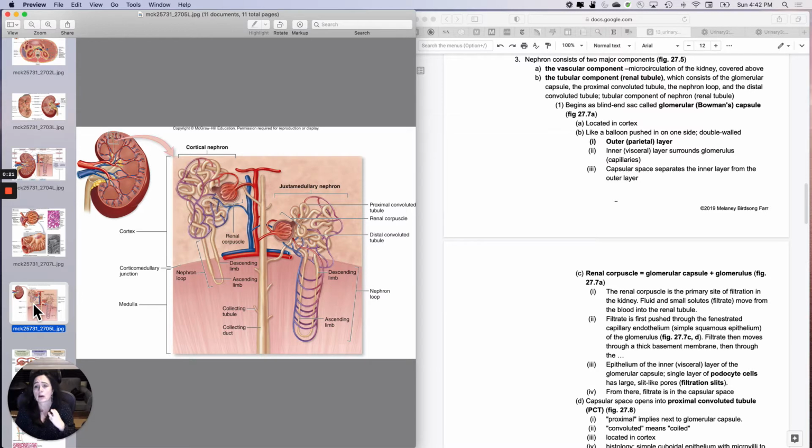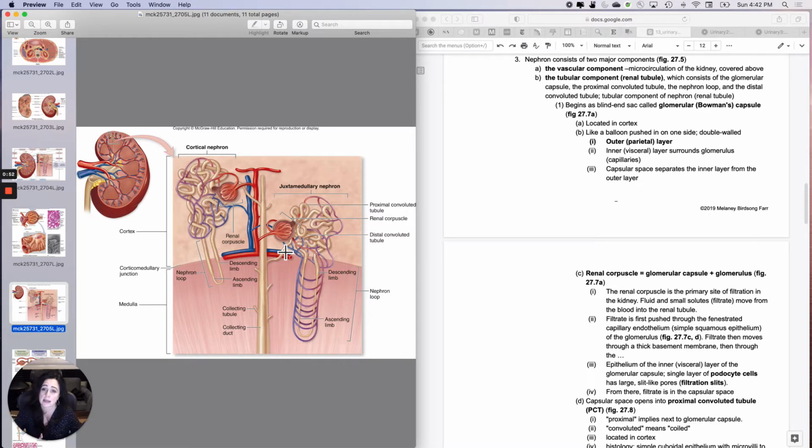Where the tubular component of the nephron starts is this thing that is snuggling around the outside of the glomerulus. Now, the glomerulus is actually a blood tube, but there is a structure that snuggles the outside of it called the glomerular capsule, or the renal capsule, or the Bowman's capsule. That is the first place that you have a microscopic P tube. We'll come back to that in more detail in just a second.